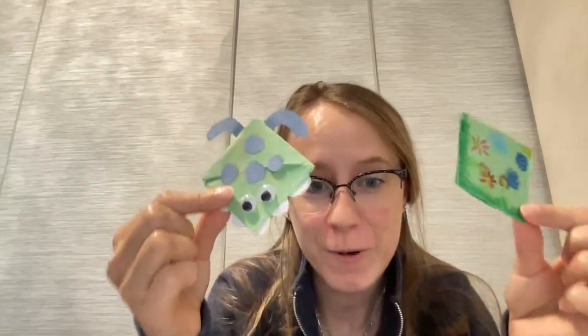My name is Katie, and today we're going to be making our very own corner bookmarks that we can use for school coming up soon.